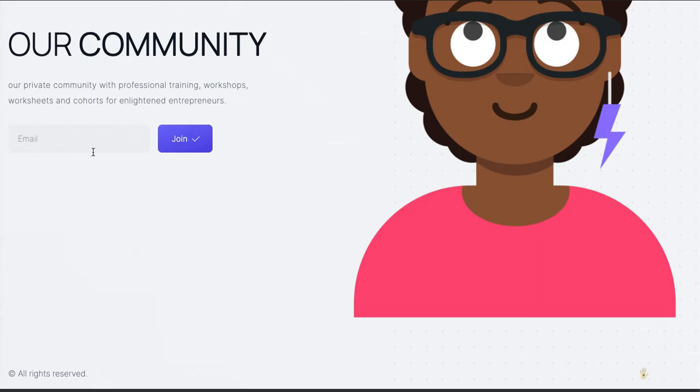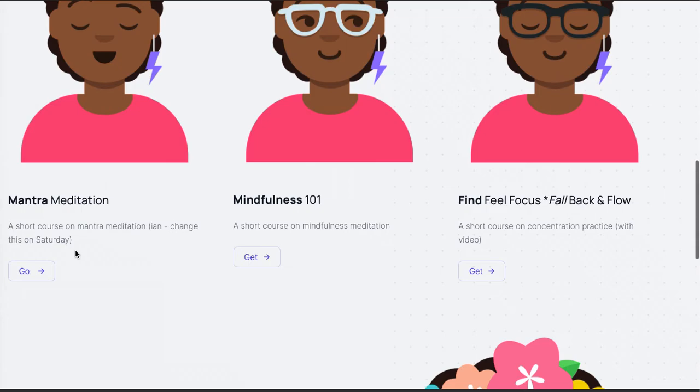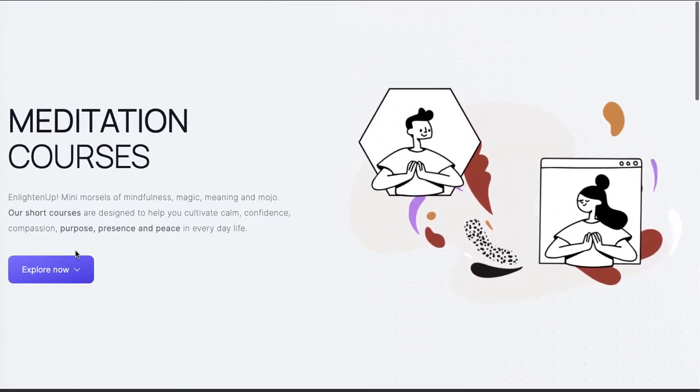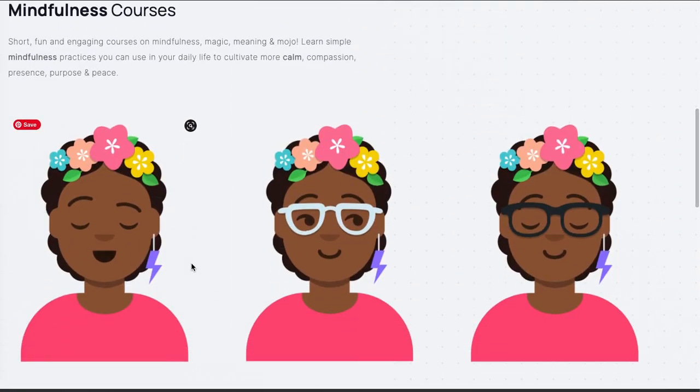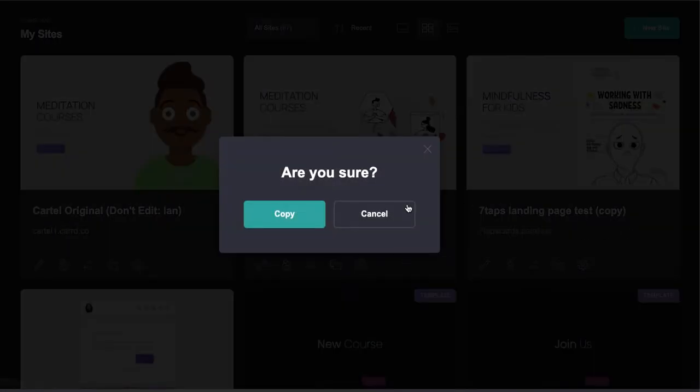The email form is on every page, which I covered in the little mini course. So on every page, there is this template that is configured to have folks opt in to our newsletter, and I don't need to redo this because every time I copy this template, you'll see it allows me to offer the same opt-in functionality on every page. So this is the only move that you have to make, right? This is the template that I want to duplicate, and I'm going to make a copy of this site.